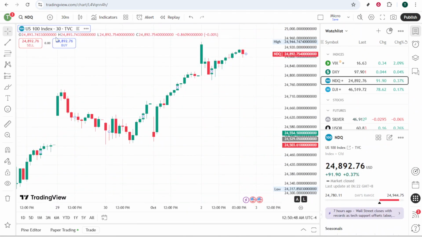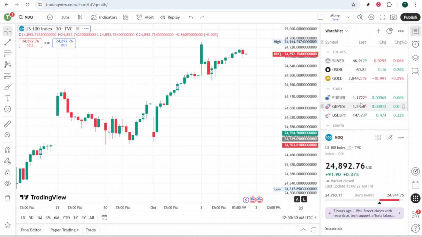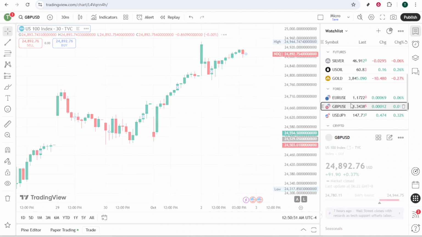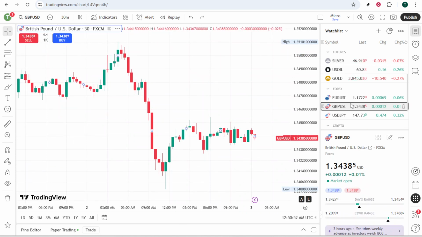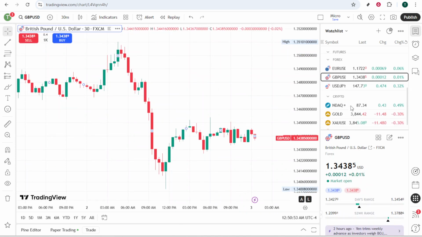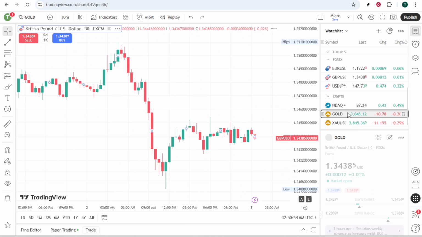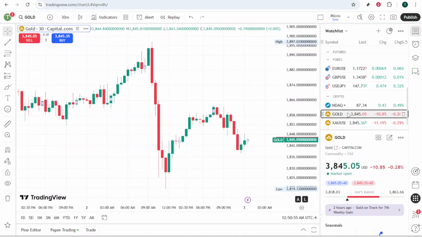To wrap up, by following these steps, you'll find logging into TradingView and managing your charts and watch list to be a seamless, intuitive process. The platform's powerful tools are designed to help you stay on top of your trading game and navigate the markets with confidence. So take the time to organize your charts, add relevant symbols, and keep your dashboard clutter-free. By doing so, you'll ensure that every trading session is productive, insightful, and well organized.